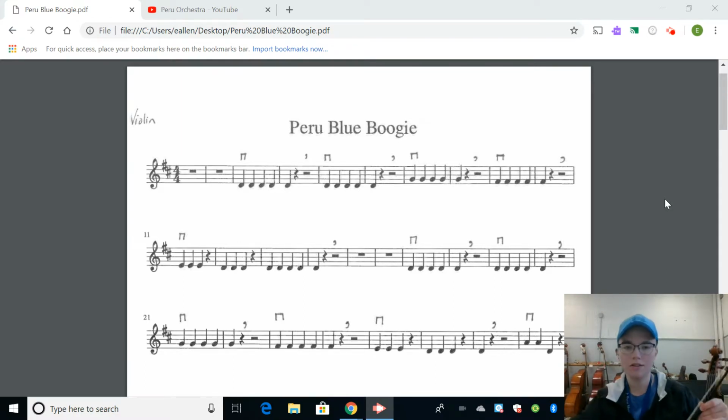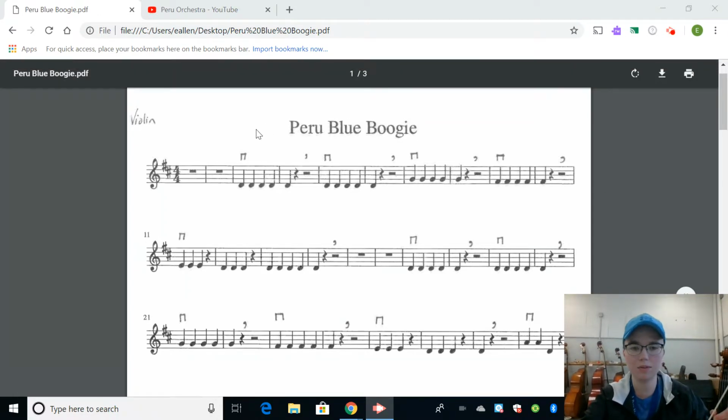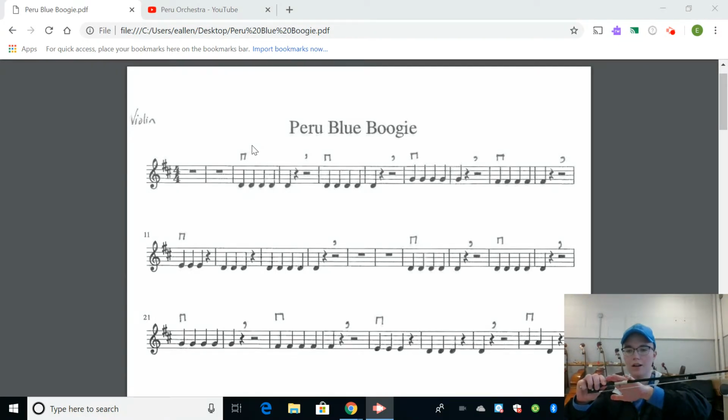Now, you might have noticed some other symbols here. We did not get a chance to go over these in the lesson this week. We're going to talk about them next week. But anytime you see a note with this symbol right here over it, that's the symbol for a down bow. And a down bow means that you're going from the frog towards the tip. So you're moving your bow in this direction. If you move your bow in the other direction from the tip towards the frog, that's called an up bow. The symbol for that is a V, and we'll get to that later. But for right now, anytime you see that symbol, you're going to move your bow in the down bow direction.